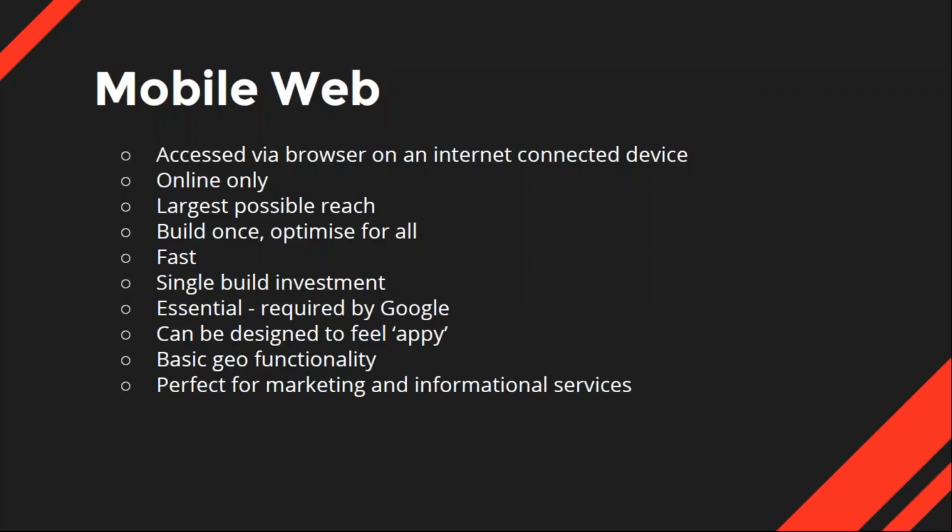You've also got some very basic geo functionality. You might use a site like Google Maps, and it will pop up and say, do you want to allow access? That'll be sending data from your browser to their systems, and then they can do clever things like show where you are on a map. So on the whole, mobile web is great for marketing, great for informational services, and basically bringing that down to a concise thing that you can deliver to your customers, and great for prototyping in that context.